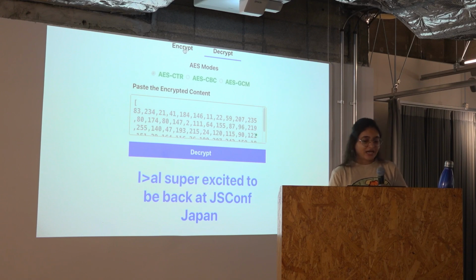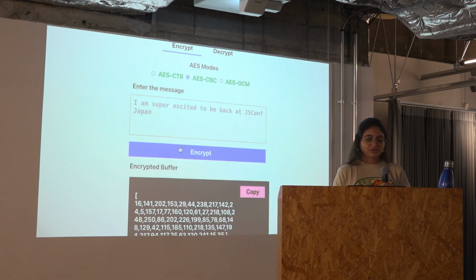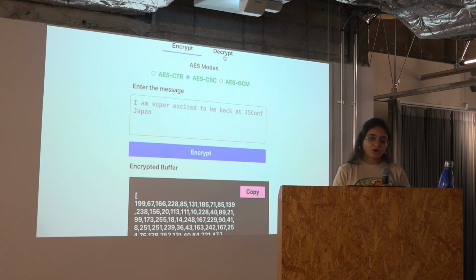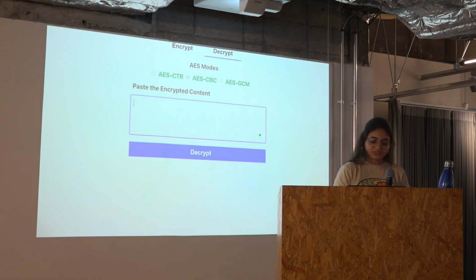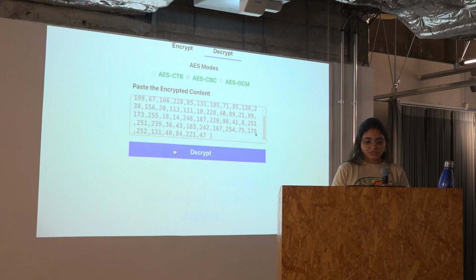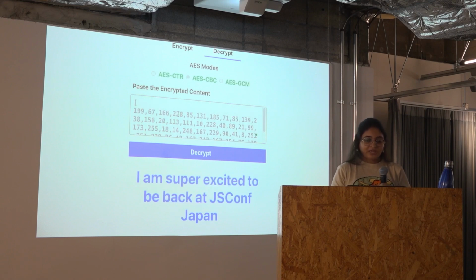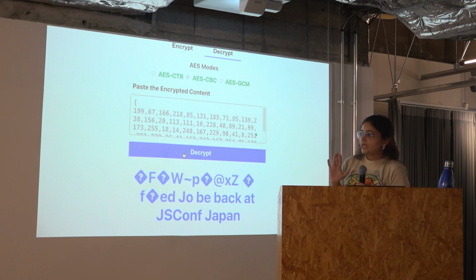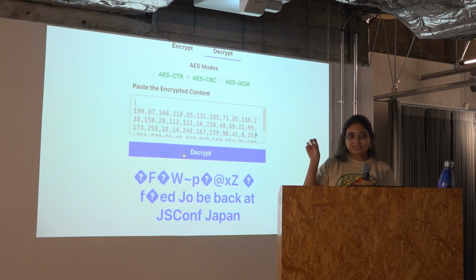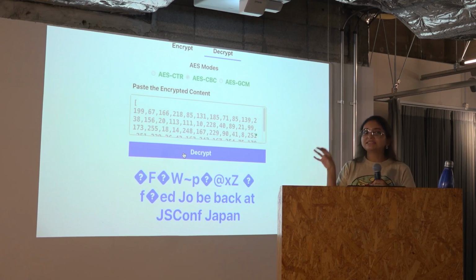So let's try the other mode, which is the CBC mode, the blockchain mode. And let me see what happens when I try to decrypt this data. This is using the blockchain. This is fine. Now let me manipulate it. Okay. Again, some of the bytes are invisible, but the rest of the bytes are visible.